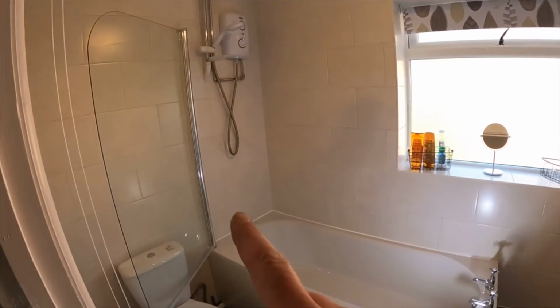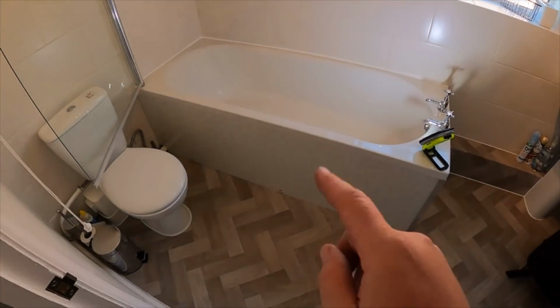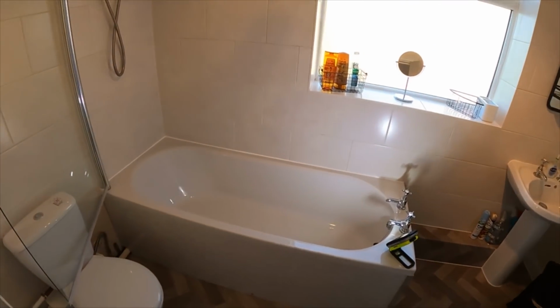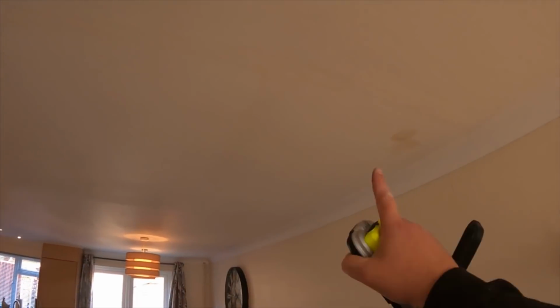Well, I just spoke to the guy and told him there's nothing showing underneath the bath, it's completely bone dry. What I found is, I don't know if this is going to pick it up, but listen. Sounds like they're loose or rattling around a little bit. So I think what he's going to do is get the tiler to take them tiles off and redo them. Could be water getting down the back there. If not, it's going to have to be through the ceiling down below. It's just the best, without taking the whole suite out, just to get the floor up. Luckily he's a builder, so just cutting this out here and exposing what's above it could be the cheaper and easier way to go.